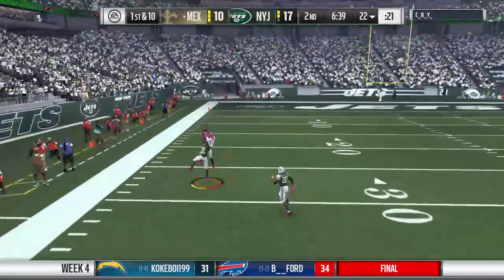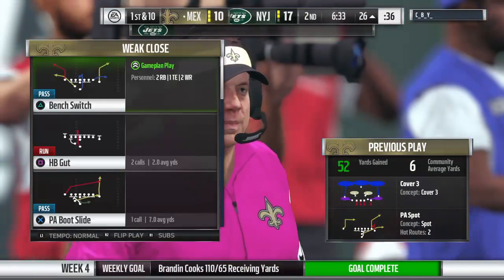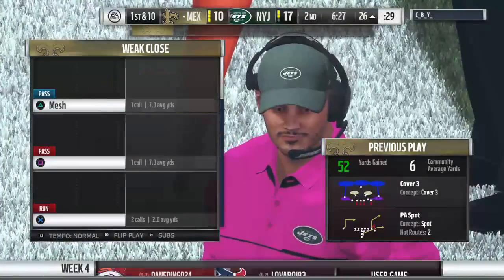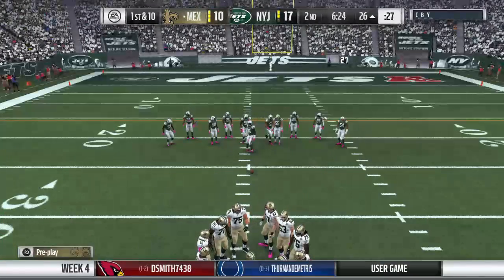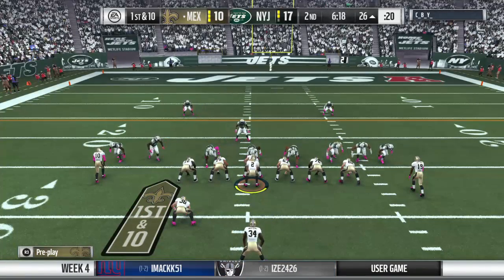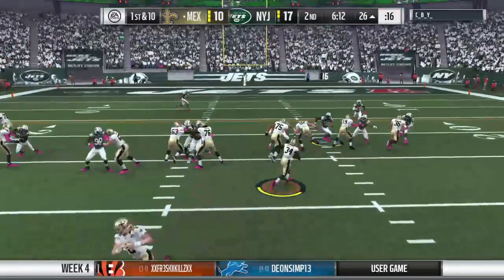That's it. And that's caught inside the 30. It's a big play there for the Saints. 52 yards. Well, we know he's got the speed there. He needed the speed and the hands. A great catch. And because of that speed, you have to respect it as a defender. So you have to either play off or make sure you're somehow in contact with him. And he's able to do exactly what you said. Use the speed to his advantage and go up and get the football. That's a big-time play right there.